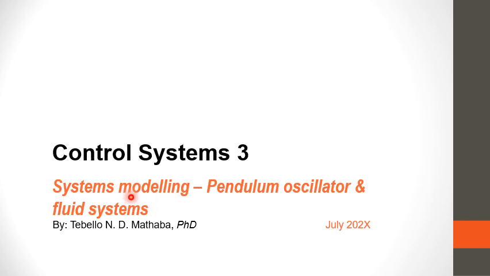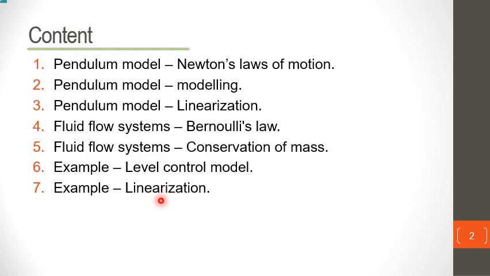Two final modeling examples that we're going to consider are the pendulum oscillator as well as fluid systems. Let's look at them now. So the contents of this lecture: we'll look first at the pendulum model, consider Newton's laws of motion and how they apply in the case of the pendulum model. We'll look at the modeling itself, and we'll talk about linearization of a nonlinear pendulum model, because naturally the pendulum model comes out as a nonlinear system.